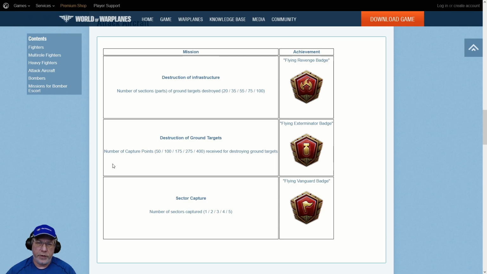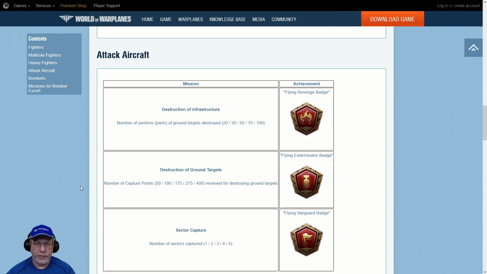Mission 32 is receive the Flying Revenge achievement within a battle. And if we take a look at what that might be, this is going to be either done in attack aircraft or bombers, ground attack aircraft or bombers. And if you can see, it's destruction of infrastructure, and to achieve the Flying Revenge badge, destroy 100 parts of infrastructure. Concentrate on the lightly armoured targets to get this done as quickly as possible before anybody else is doing it.